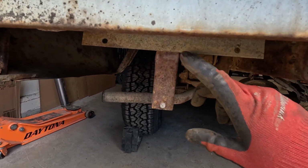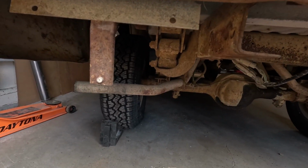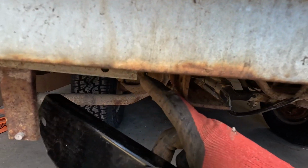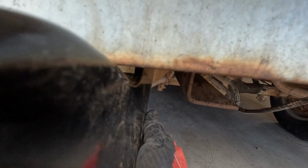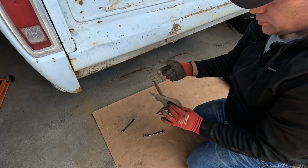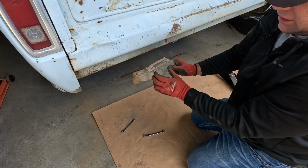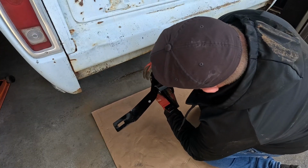This piece right here, I think this is actually the old license plate mount. Because I'm spacing this bracket out away from, there's gonna be a conflict where this edge is gonna hit that trough. So I'm gonna have to fix that. Now that worked out all right. It was just a couple of 7/16 bolt and nut holding this in. So I'll hold on to that because there's no reason to get rid of this. Looks like you had a place for maybe a light that shined down on the plate, so that's kind of cool, but I'll hold on to that, but now it's out of the way. Okay, round two.